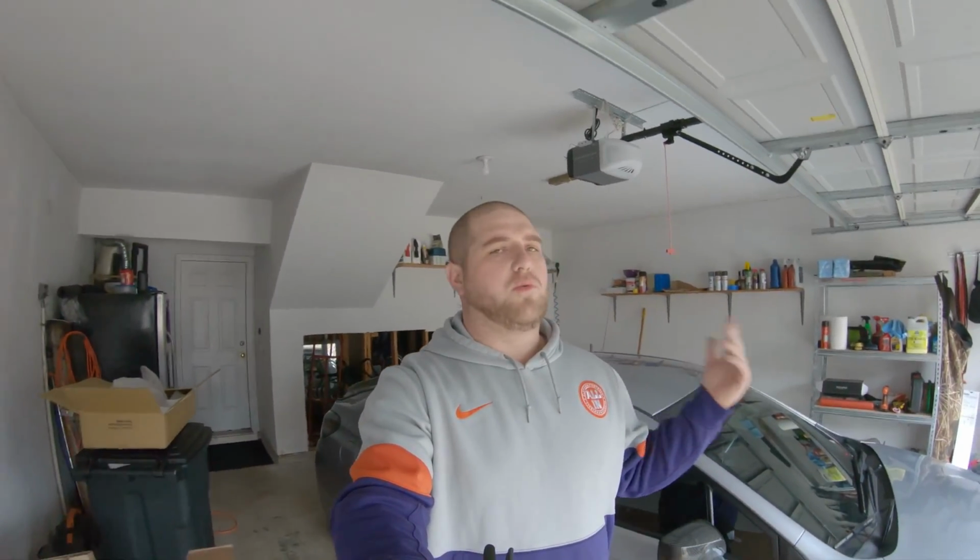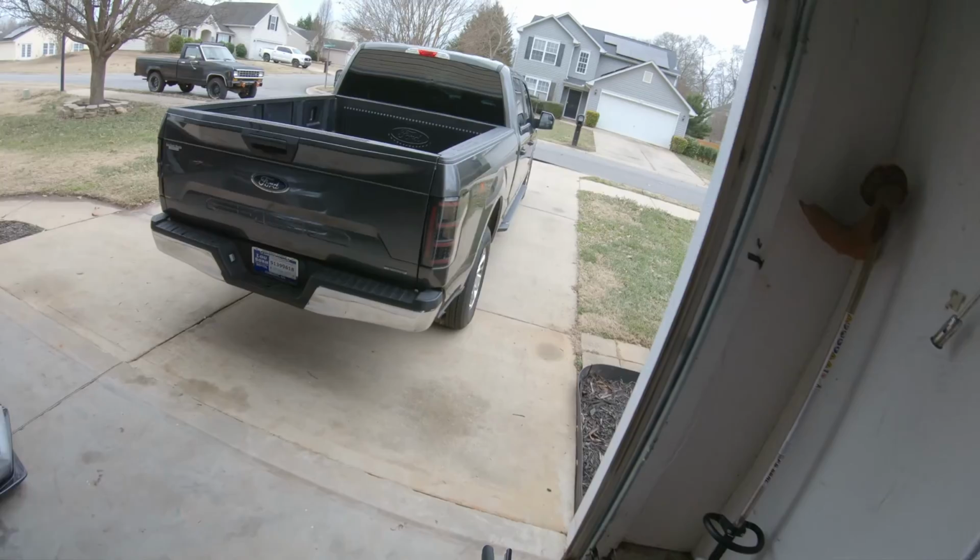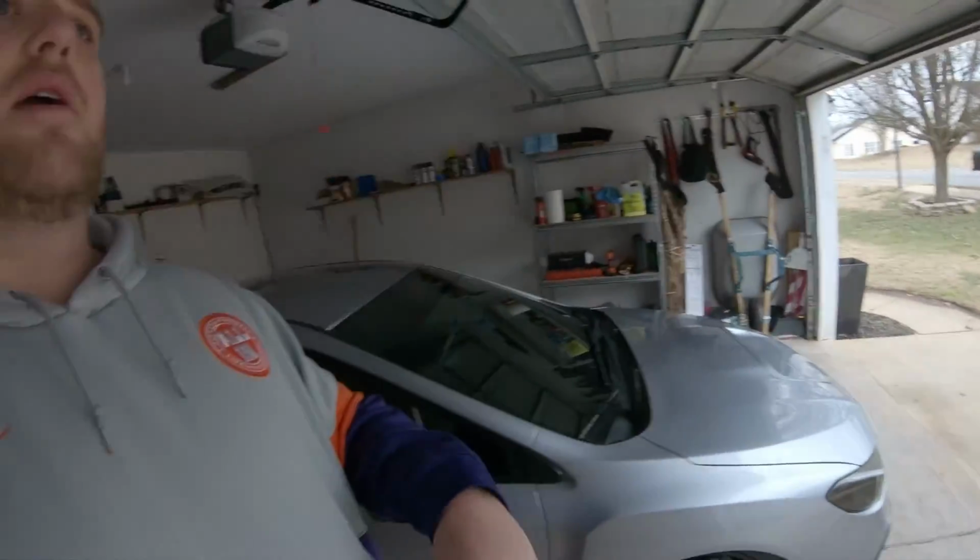Hopefully now y'all have a pretty good idea of what these taillights look like in the install process. I mean, super easy. I cannot overemphasize that enough. It was simple, literally an 8mm, and you line things up and plug them in, and you're good. And I think it just looks phenomenal. It really goes well with that dark gray paint on that 2019 F-150.